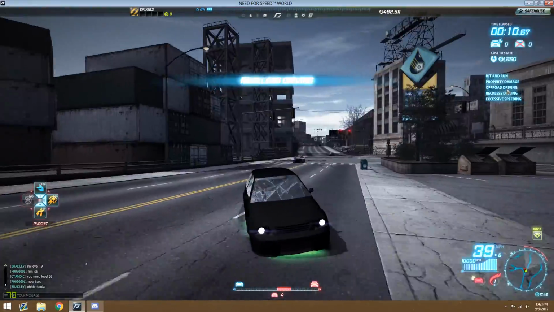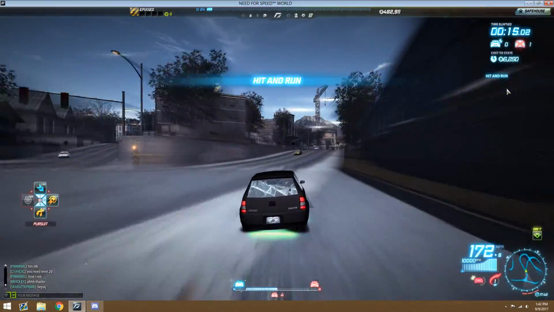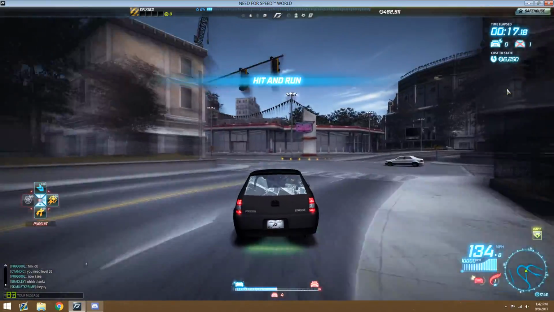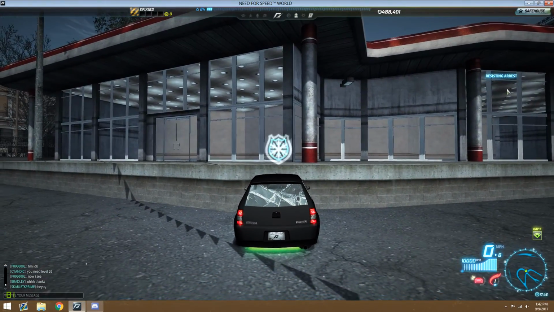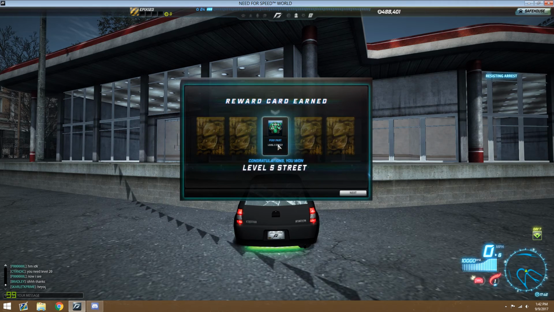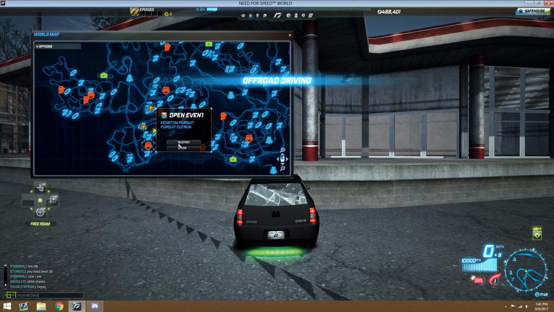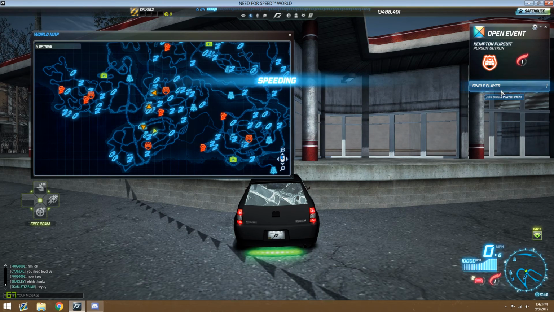So bait all the cops this side of the road and blow the gas station up. And use your instant evade once you have a cooldown. So an easy 20-second pursuit, and you get a lot of rep. Just do it again.